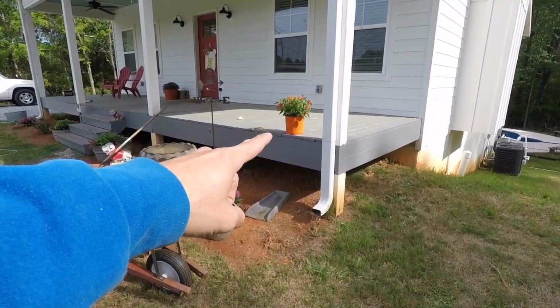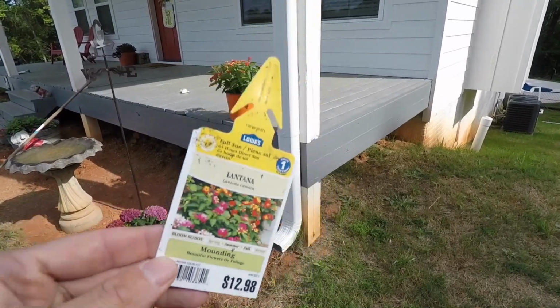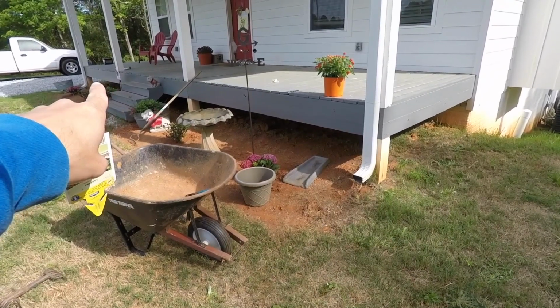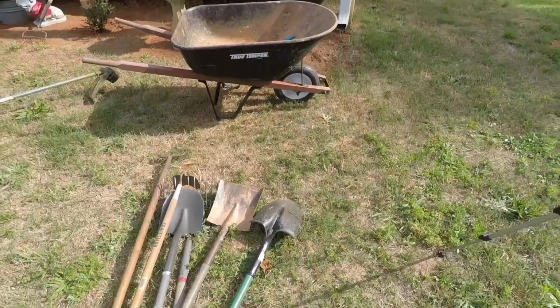We got this thing to plant, a lantana. Then I got to get some grass up on the other side. We got some bulbs and things we're going to be planting down there.